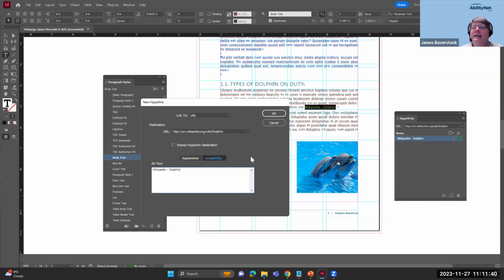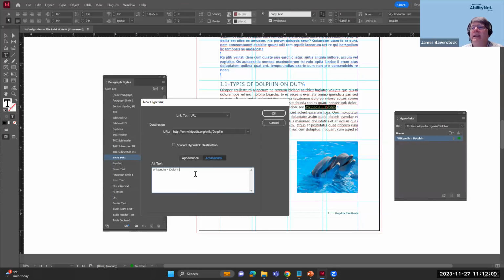The PDF UA standard, however, which is a more complex technical standard for PDFs than WCAG and goes into more detail, does say that all links have to have alternate text. Although I think there's a proposal for the next version of PDF UA that will remove that, because it's kind of contrary to what WCAG says, which is that as long as the links are descriptive in context, it wouldn't be necessary to provide alternate text for that link.